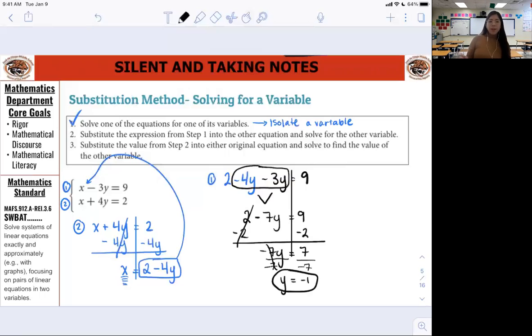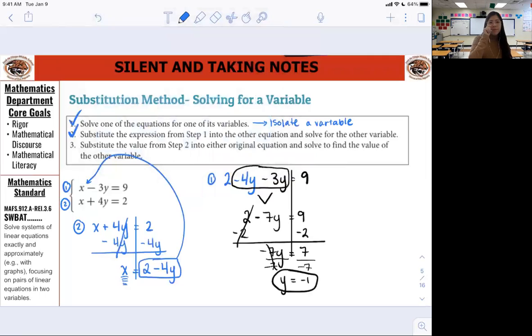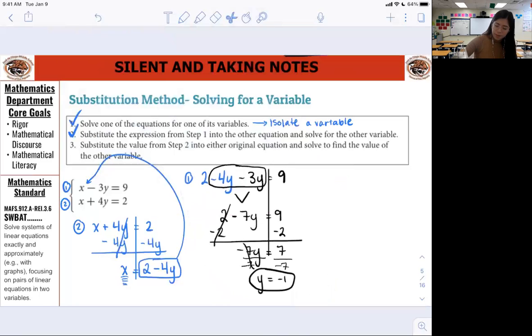Okay. Well, now that I have my y, step 2 is done. What can I do now? Plug in the y to our original equation. Exactly. Does it matter which of those 2 equations I use? No. So which one do you guys want? Shout it out. Equation number 1. Do I have anyone who wants number 2? No? Okay, let's do number 1. Wait, actually, let's do number 2 so we can challenge ourselves. Okay, sounds good to me. Let's do number 2. It's not even that much harder.